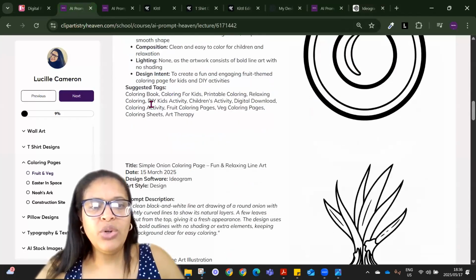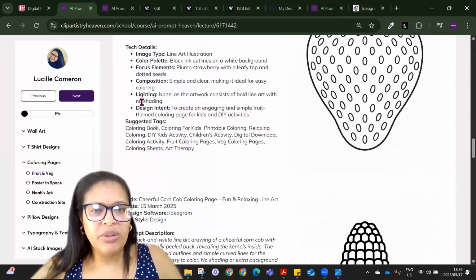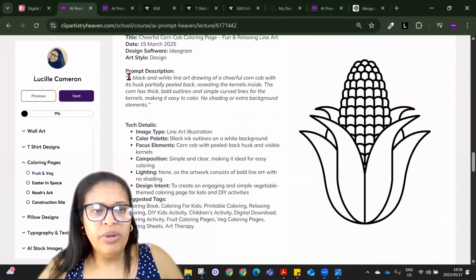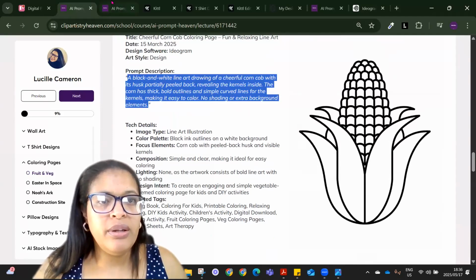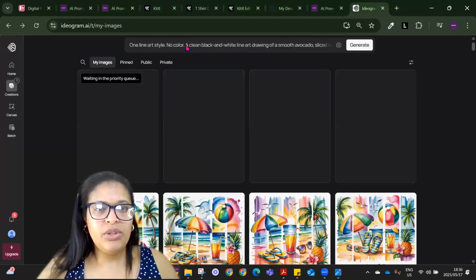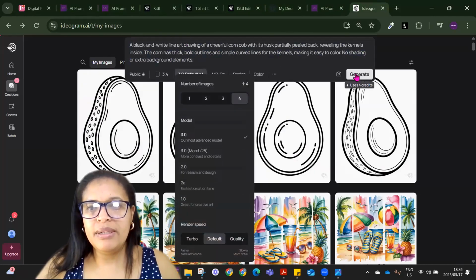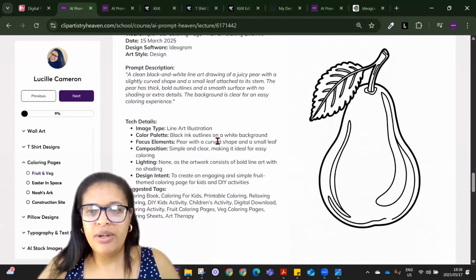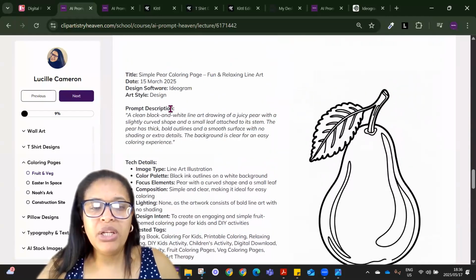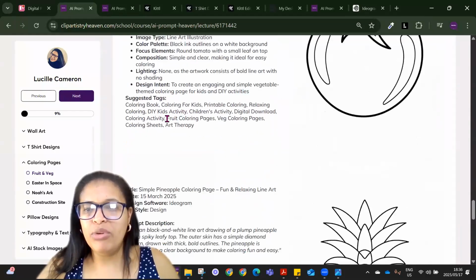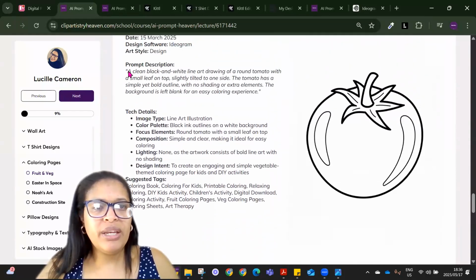And you can also bulk fast create with Ideogram. That's the nice thing, so you don't have to wait as with Kittl. Go back, just copy, paste, generate, go to the next one. And Ideogram is also, I think, in my view, very affordable. It's not that expensive.